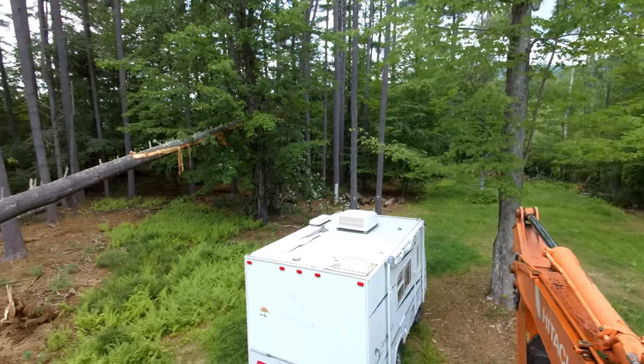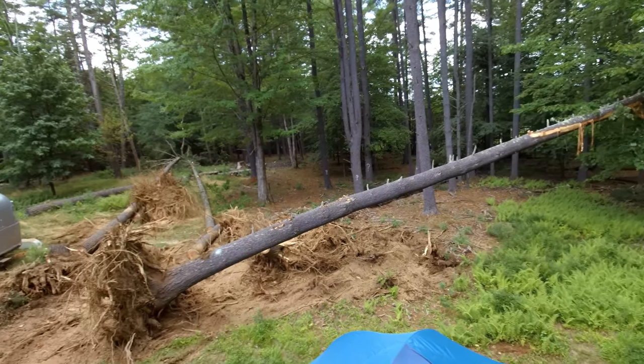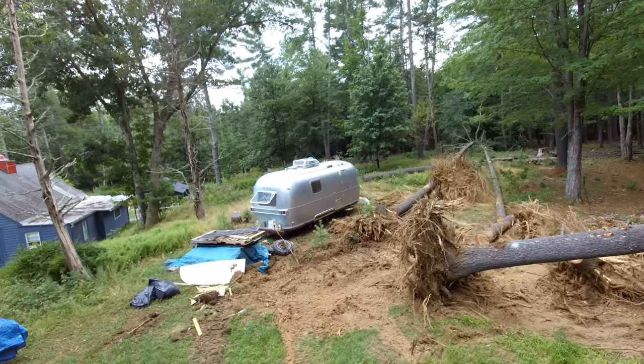And they want a little more space up here anyway. They want more of a yard. And he was annoyed. Sap was falling on his Airstream there, so he wanted those trees gone too.